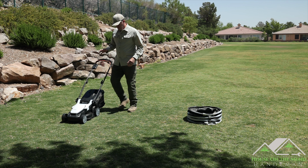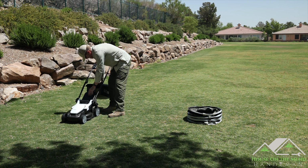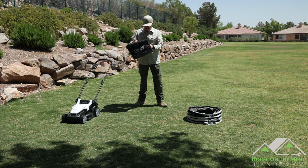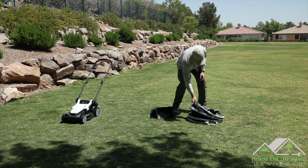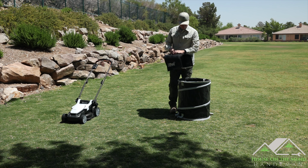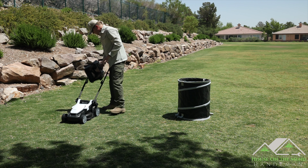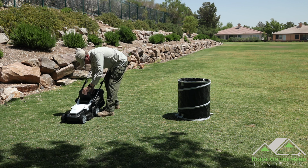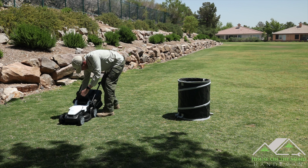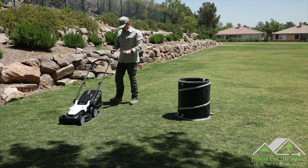So it sounds like an electric brake kicks in after a short period of time. Let's see how we did here. Oh yeah, that's gonna be real nice. Pretty easy. Come right back in here, load it back up. This little grass catcher doesn't quite line up. You have to pry one side closed. I wish it was a little bit wider.